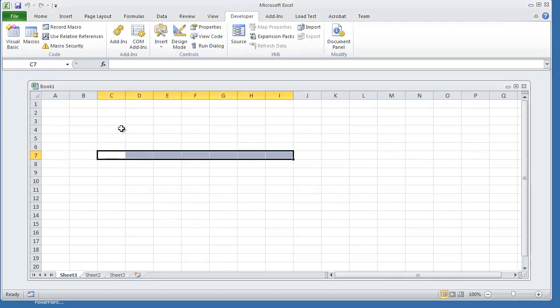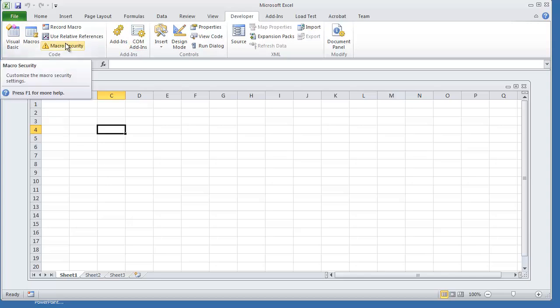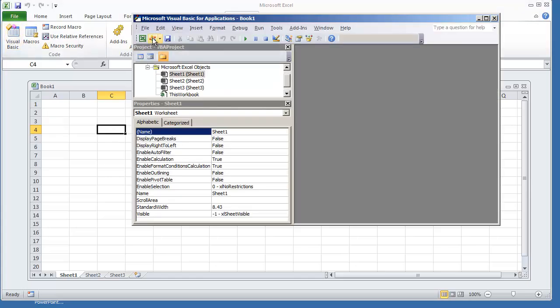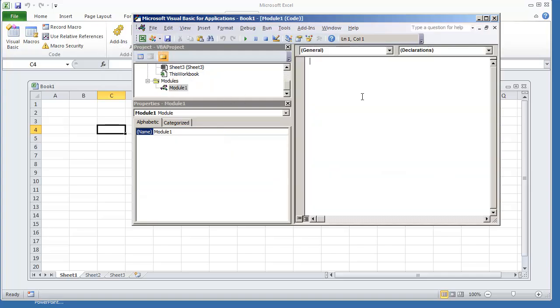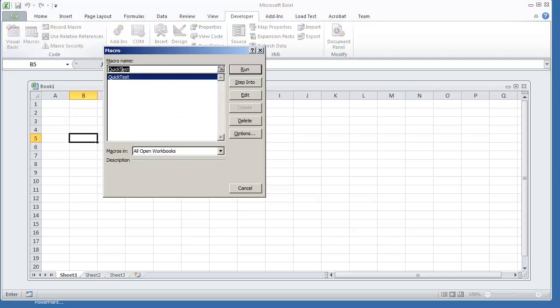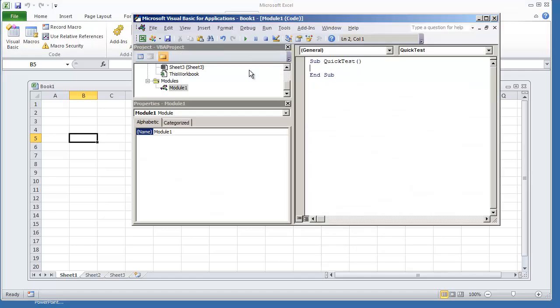To better explain this, let me first bring up my Visual Basic environment, because just explaining it without any kind of code can be a bit confusing. That way we can better explain how we can modify an object, properties that we can work with, and so on. So I'm going to go to my Developer tab and select Visual Basic. I'm going to select Insert Module, and in here I'm going to create my macro. I'm going to call it QuickTest, just so we can write out the code. If I go to macros, I can see that I just created this. If I hit run, nothing's going to happen because we have no code.